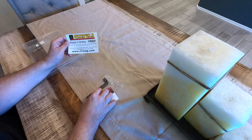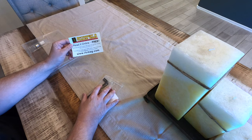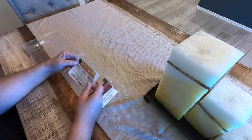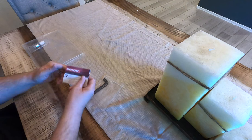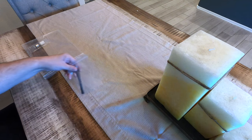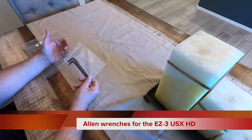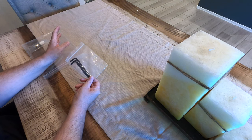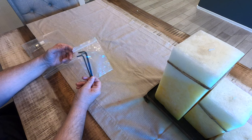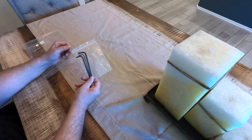You also get some information about Recumbent and Tandem Rider magazine — you can get free access to archived magazines, with paid subscriptions available. There's also your SRAM derailleur warranty. And here are all the Allen wrenches you need to adjust any and every aspect of the bike. With these three pieces, you can adjust anything and everything from front to back, which is pretty cool.